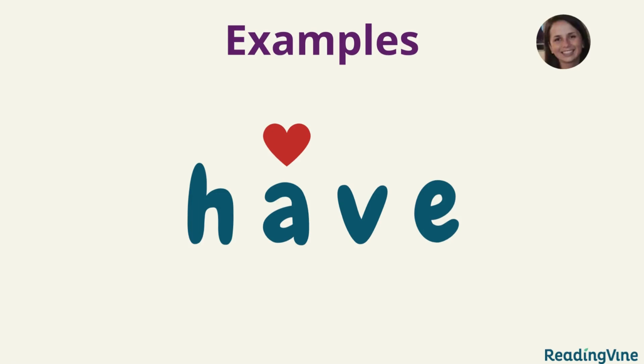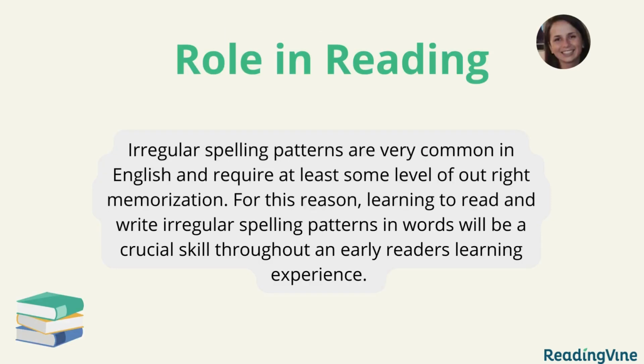For example, when teaching the word "have," identify for students that the letters H and V make the same sound we would expect them to. The only difference is we have to remember that the letter A makes its short vowel sound, breaking the rule of a VCE pattern. Teaching irregular patterns in this way helps students build their strength and confidence.